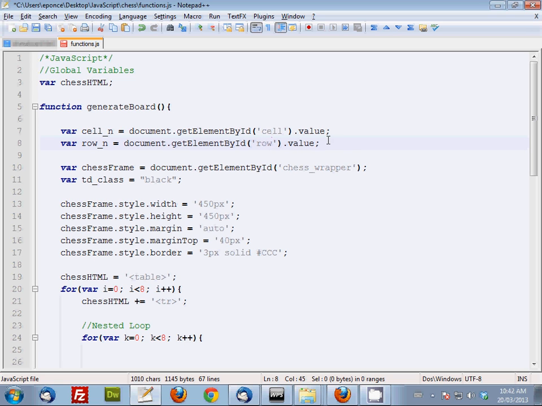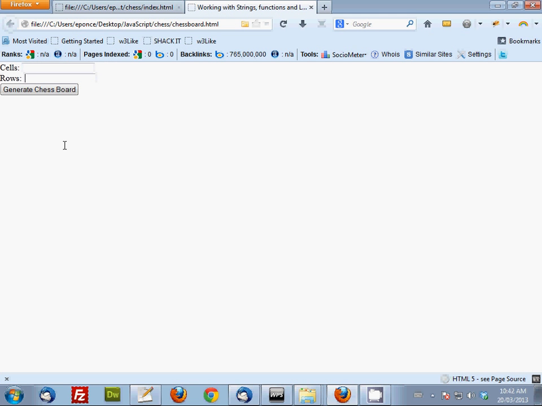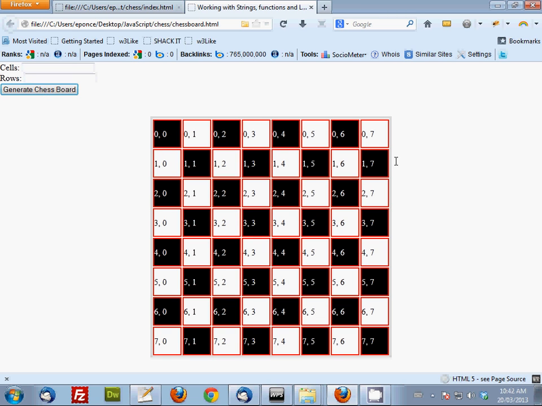Now, the board has a certain number of cells and a certain number of rows. What number is this? This is 7, coming from K. This is the number of cells. And this 7 here, which is I, is the number of rows. So that's it. Cell number for K, row number for I.